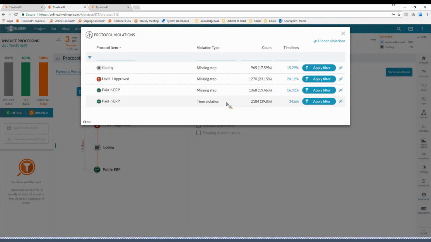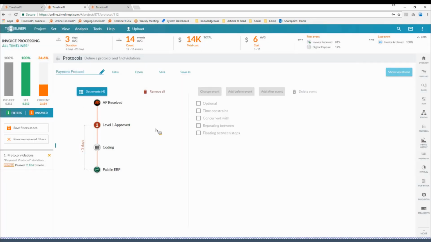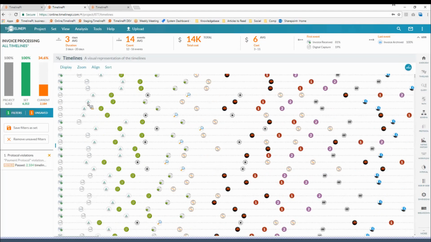But I don't want to alert someone with all these false positives. So I begin to hide some of these where I don't think they're important for our supervisor. But aside from just sending a text message or an email alert when these things are happening in near real time, I can also apply this filter to our historical data and begin to see those cases. So as opposed to only looking at the new data that's being loaded, we can also use this for analysis in our historical data. This shows all the various ways that the protocol has been violated, nearly 35% of these cases.